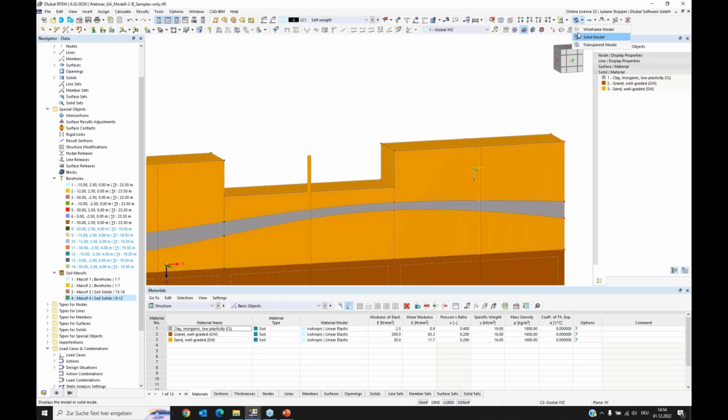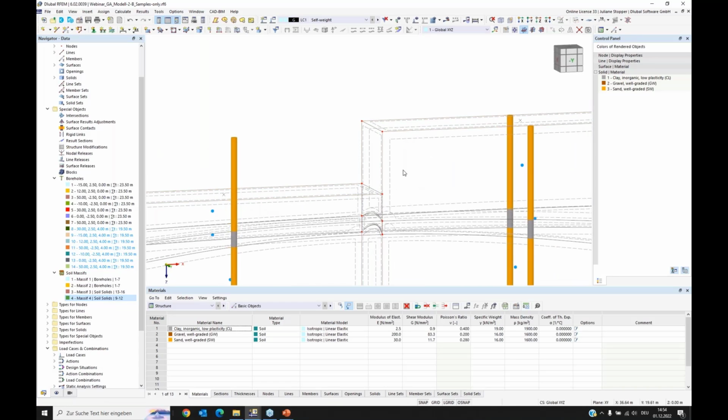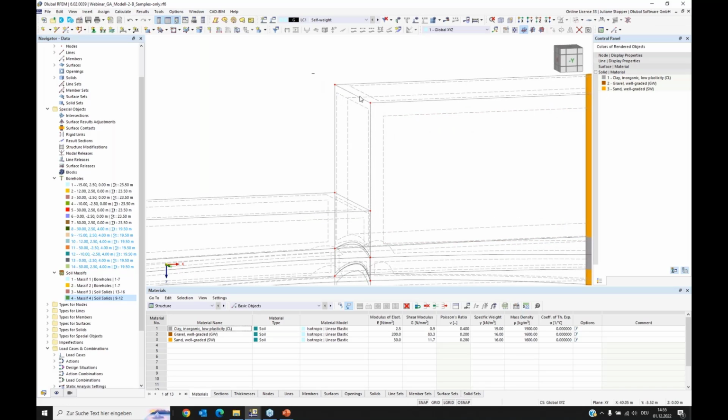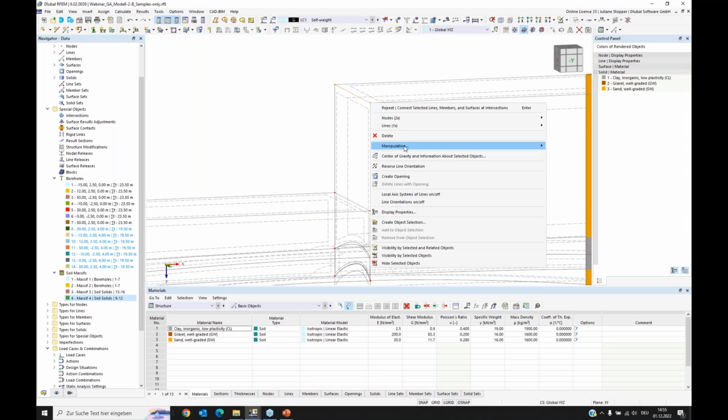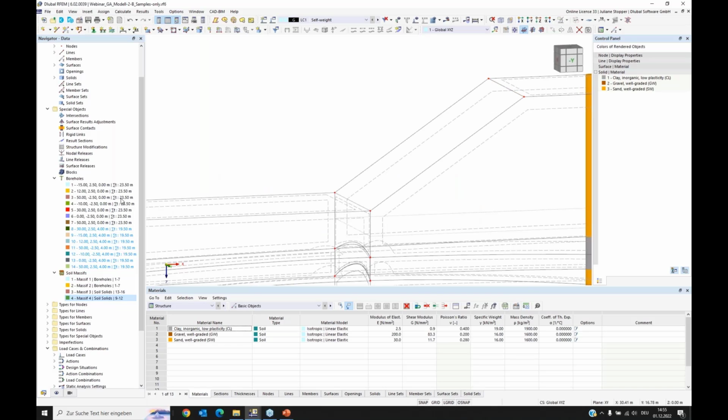I want to have a slope in the ground surface. Therefore, I need to put these nodes into the line. I want my line to be divided into parts at that node, and I can use this button therefore. I select it. So now my line is divided. Now I can select this line and the two nodes and say, please move them in X direction by 6 meters. And I say, okay, now it is moved.